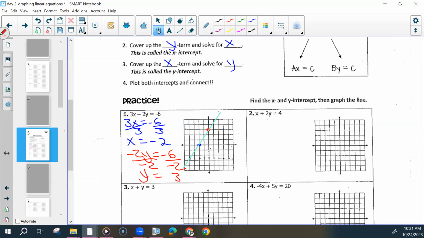So if it does not specify how you need to graph it, you can either convert it back to slope-intercept form and graph it that way, or you can graph it by intercepts but only have 2 points. You should not be mixing and matching. Now, if it does specify graph by intercepts or graph by slope-intercept form, then you have to do it that way. Questions on that one?